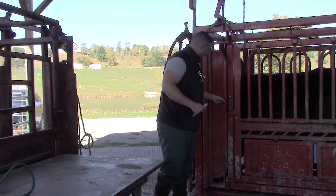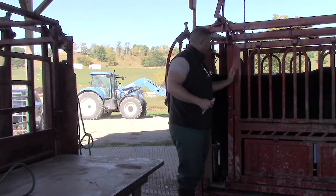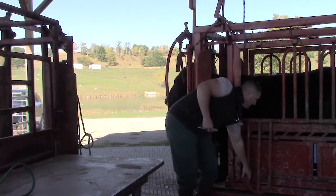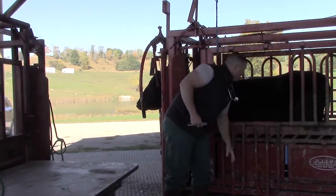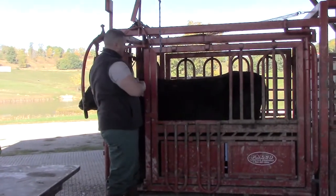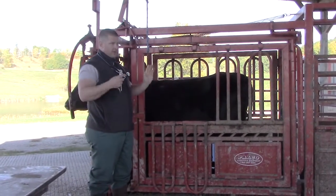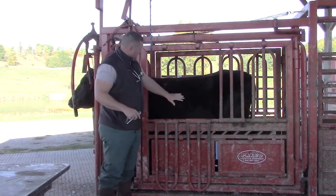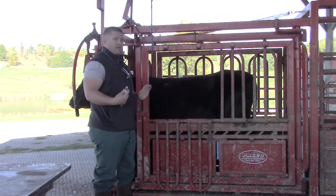We have a nice chute here so we can open up the sides. We'll talk about delivering medications and looking at the side of the cow in terms of her nutrition status. We can assess whether this cow is eating and has proper gut fill. As the cow walks around, she may look sucked up with tense muscles in her abdomen if she's not eating — but this cow has a lot of gut fill.